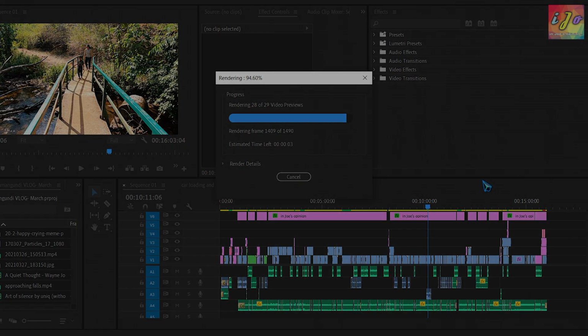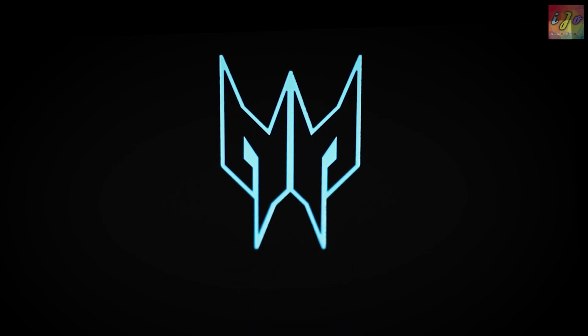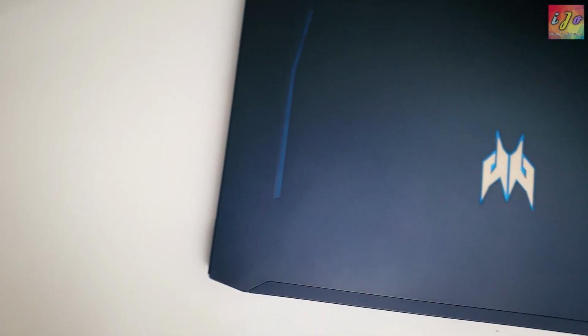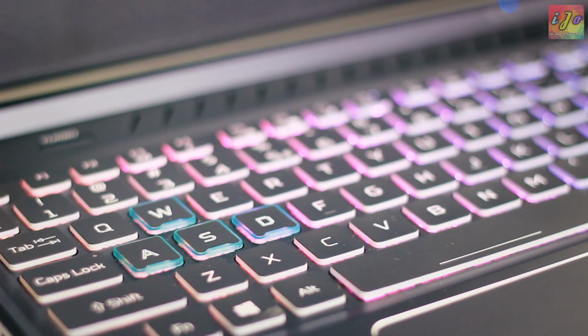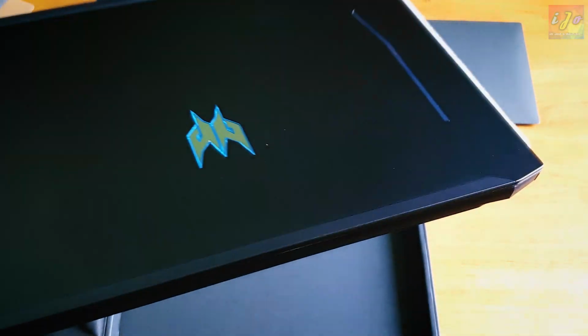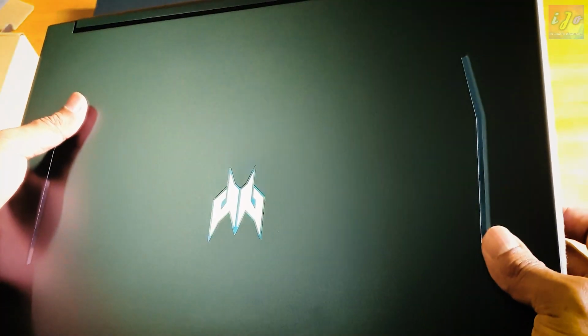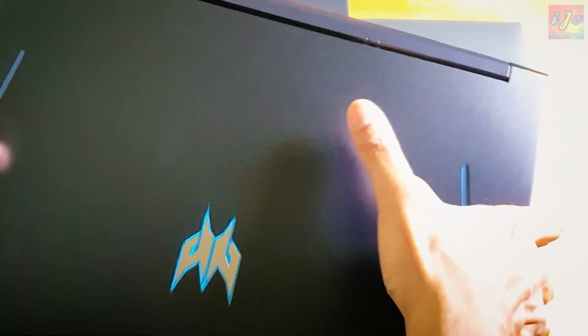Okay, here are my final thoughts for this laptop. This is neither a budget laptop nor a high-end gaming machine. In my opinion, this hits a sweet spot both in terms of specs and value for money. I am totally happy with this purchase. There are a lot of areas of improvement like the looks or the fan noise or weight and so on. But these are small specks of imperfection that don't really matter when you see the big picture.